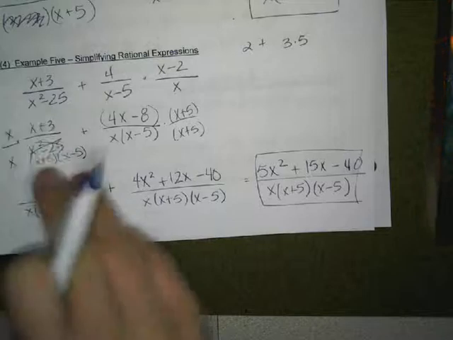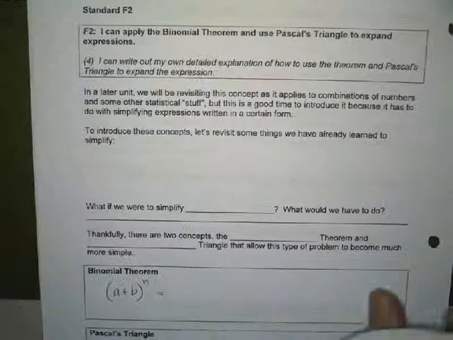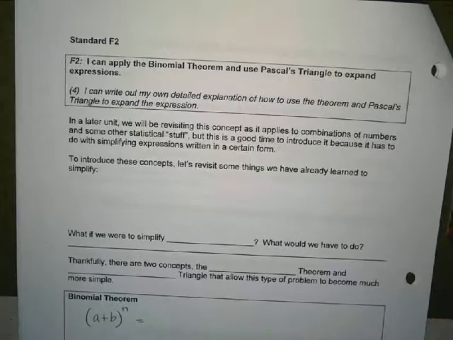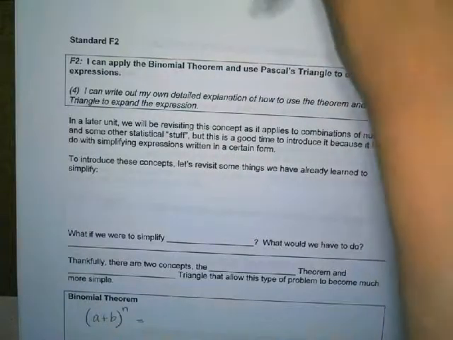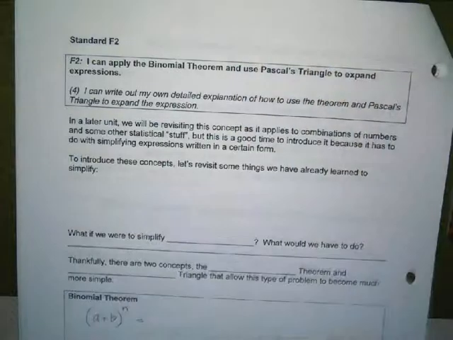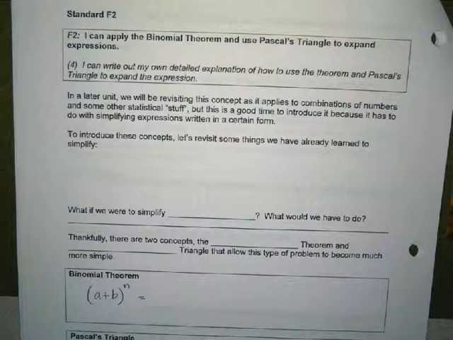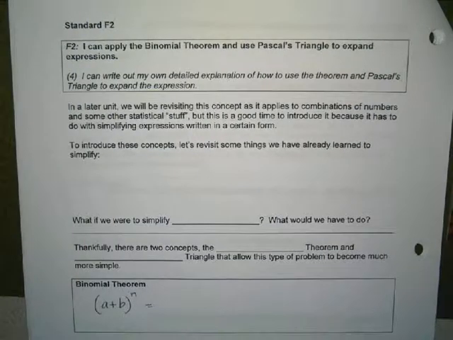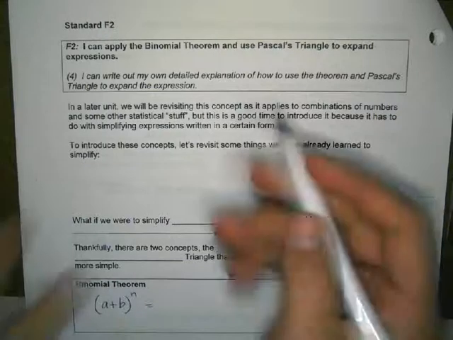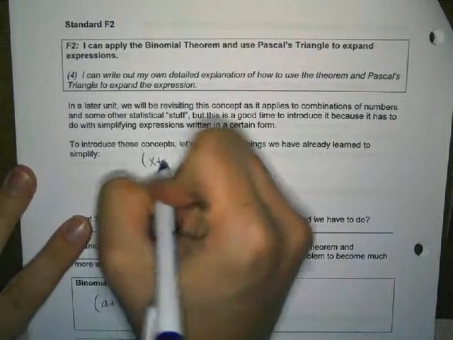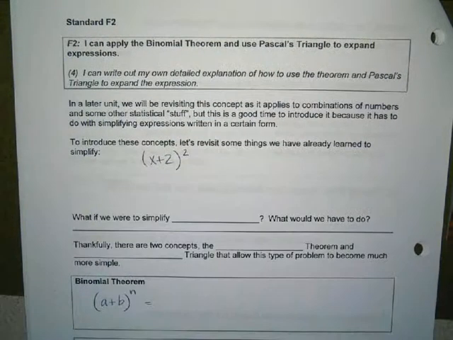Alright, let's go ahead. You'll get more practice on that today in several different ways. Flip to standard F2. That problem we just did will be a good transition to this one. Alright. So there's this thing called the binomial theorem, and then there's a little pattern that we use called Pascal's triangle to expand expressions. For example, we have been very good so far, I may be expanding something that looks like that.